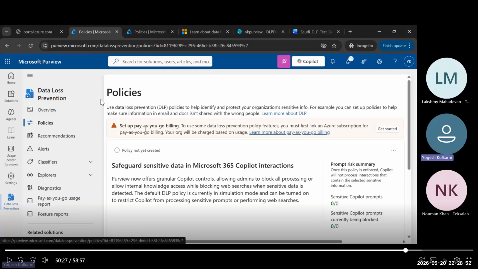Some of the things, as I mentioned, I won't be able to show, for example, the endpoint protection related part, but I will show what configurations are required. Everything I have documented in the PPT. Anything required, I'll add as we go during the discussions.